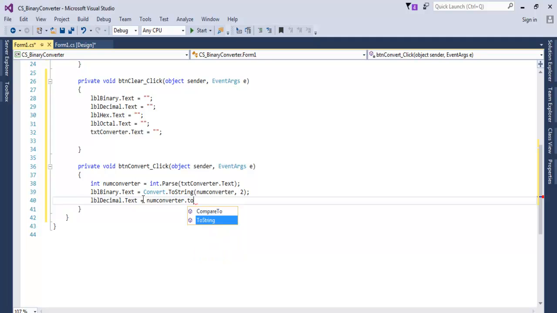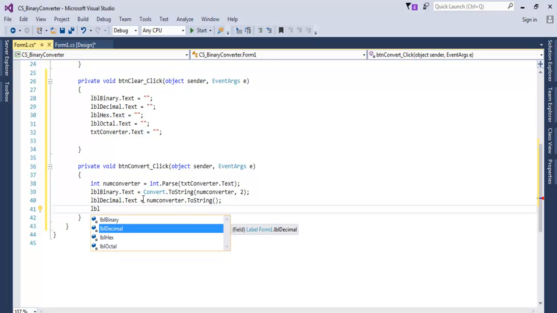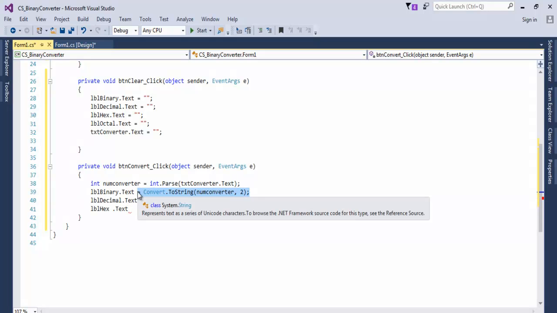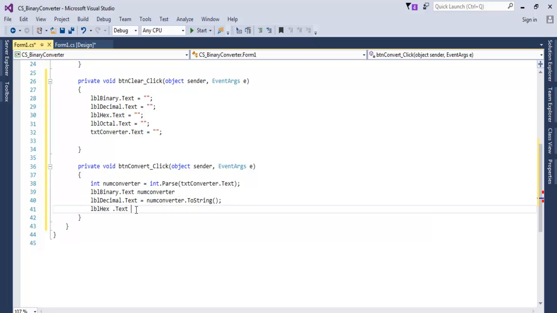Then we have to convert it to string and enter parentheses there. Now let's go for lblHex.Text. In the case of hex, that's actually base 16, so I'm going to copy that and change that to 16.